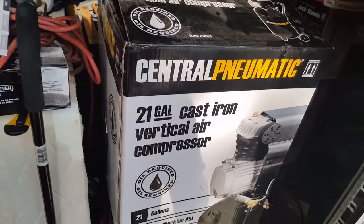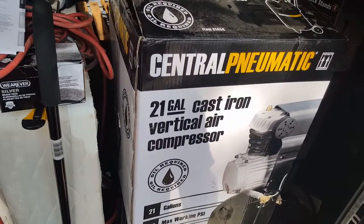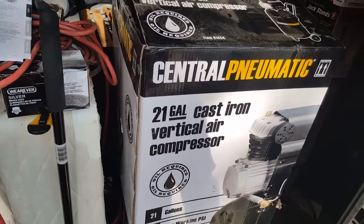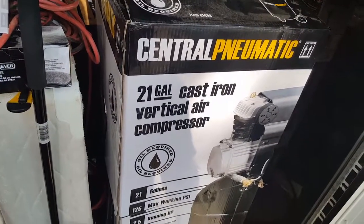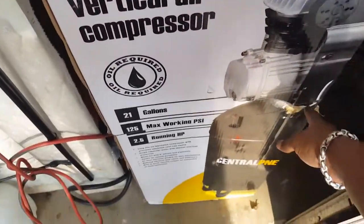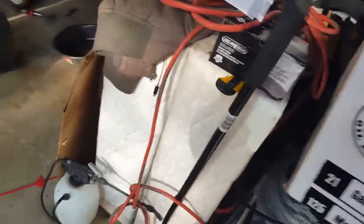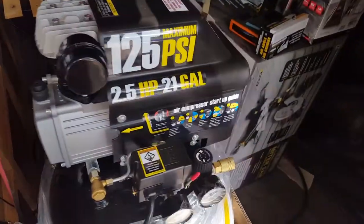I've seen a couple of other guys do it, and I said, why not do it myself too, just so there can be more than one resource out there for those of you who are trying to review this compressor. So what I did was I took my X-Acto knife and made a cut all the way around so I can just pull the top off like that there.